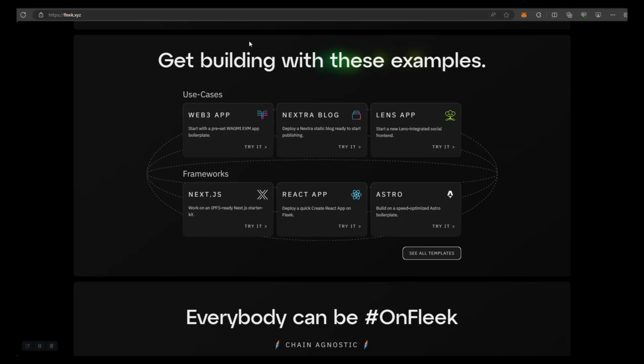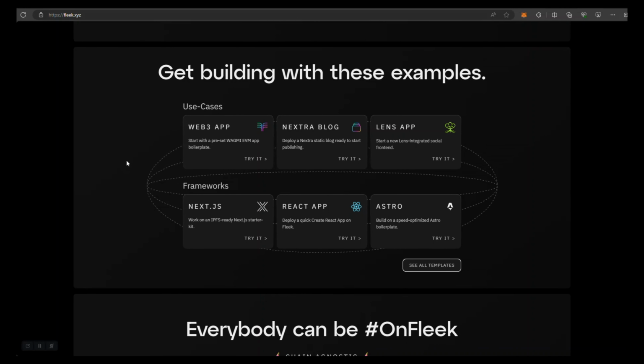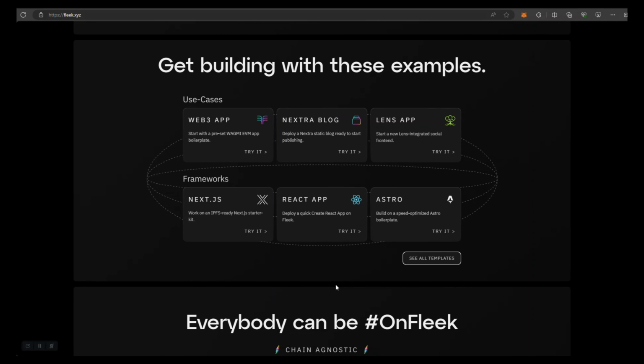And you see, you could deploy your Web2 applications the way you would have them, but this time on a decentralized infrastructure, right? So they have templates you could use and just clone right there. I think Vercel has a template thing, and you could see Fleek has a template, all just to improve the experience as a developer, so you can instantly deploy and publish, and be ready to go right off the bat, right off the cuff.